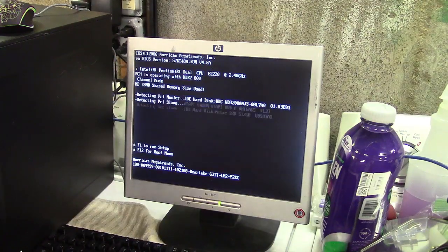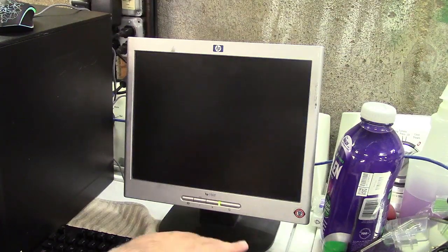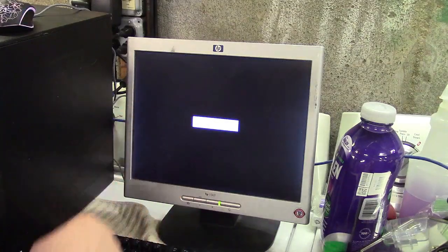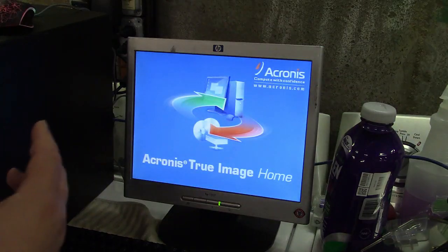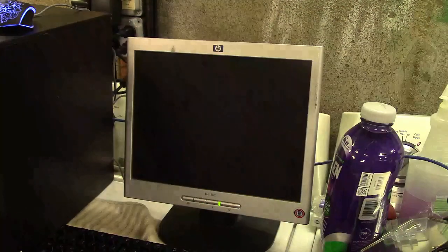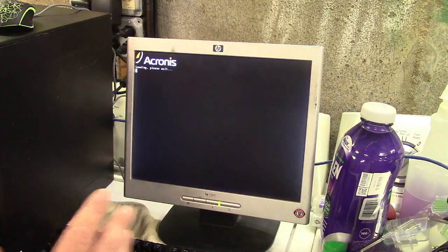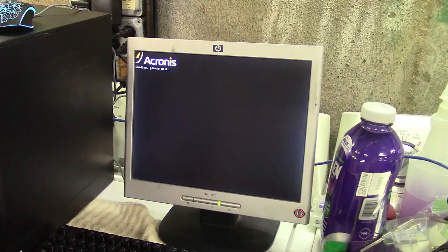Okay, we're good. Now, I don't think you could hear it on video, but the system makes a sound kind of like the really old systems did when it counts the RAM. When it counts the RAM, it kind of makes a sound. They used to either have a tick, tick, tick buzz as it would go all the way through quickly, or if it were clocked slower, you'd hear tick, tick, tick as it would go through. Some made no sounds at all, but this makes a weird sound where it kind of goes ee as it gets through the memory. When it gets to the halfway point, it changes. Weird. Definitely weird.